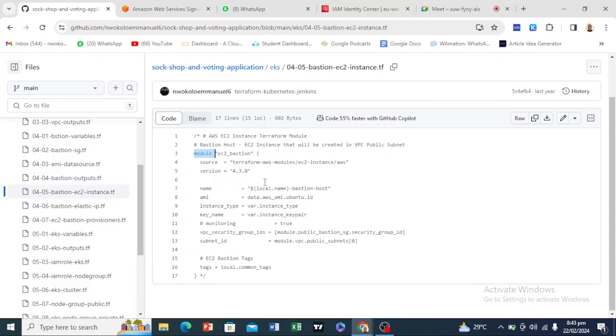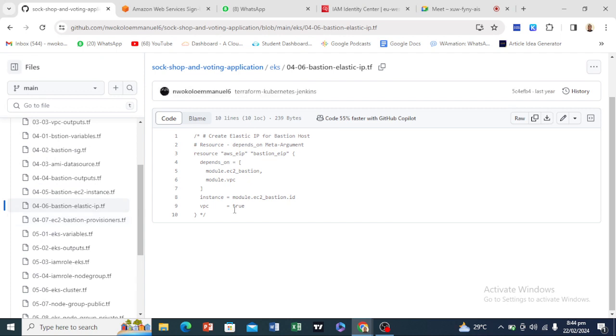And the version host is just like a normal server, right? But the reason why it's called the version host is because it is used to log into the private server in the private subnet, right? So this is this, and we also have our elastic IP for the version host. So if you click on that, you can see the elastic IP, how it's created, and you can see this, which is one thing I've always wanted to mention.